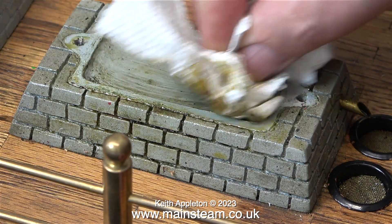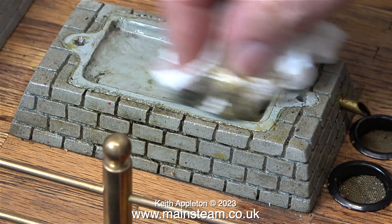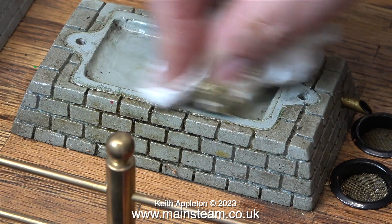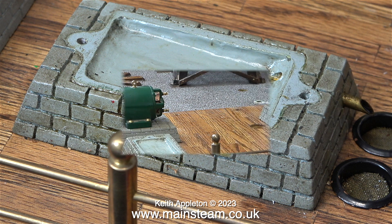In this clip I'm cleaning away all of the old oil from the center part, and as you can see the whole thing is quite dirty and the brickwork is very sticky. Somehow over the years the oil has attacked the paint on the bricks. Once upon a time these bricks were the same color as the reservoir in the middle.